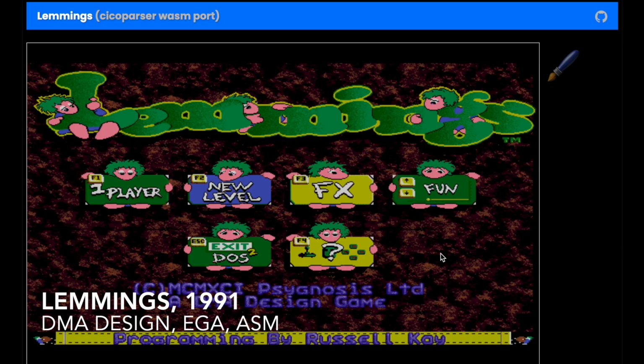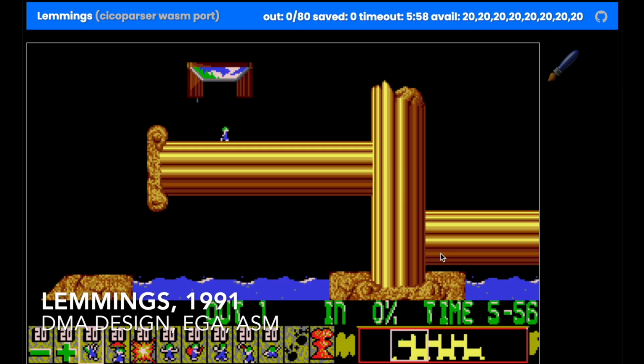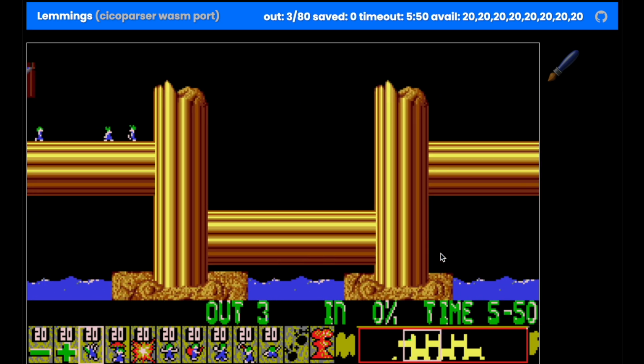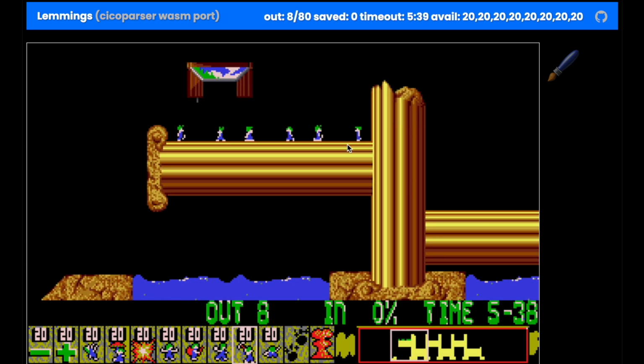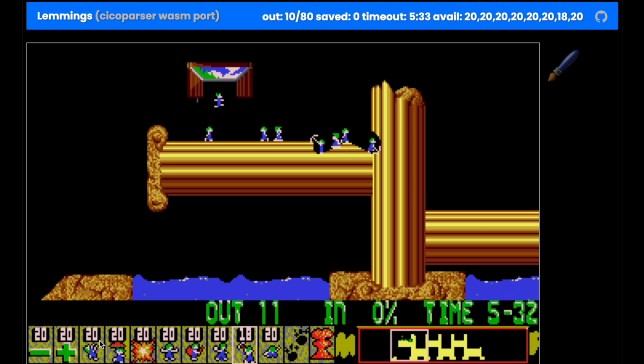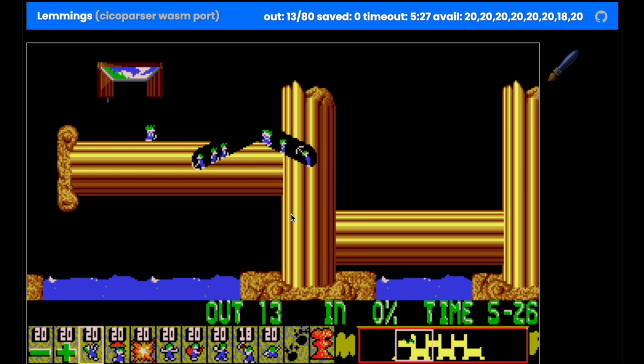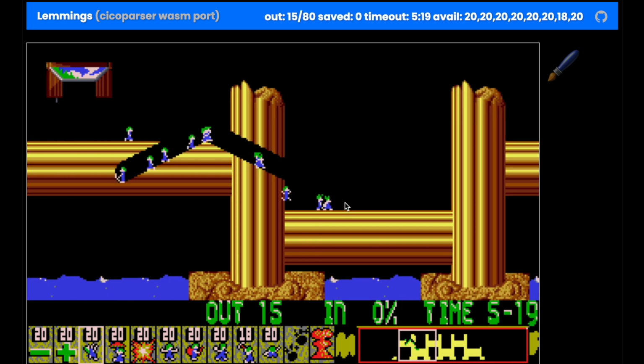In this game, you lead 50 or more small creatures into a portal. There might be various obstacles which you need to dig through or climb. Booby traps and a limited amount of special tools make this game pretty difficult in higher levels. And of course, you need to save them before the time runs out.